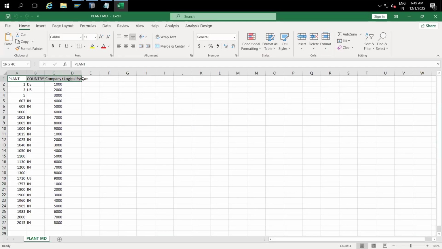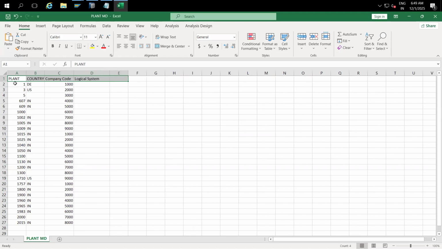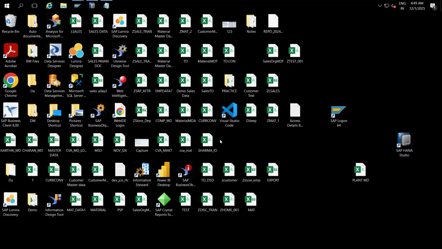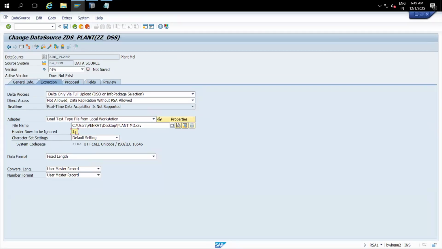Just a header. I'm going to ignore it. I don't need the first row, I want only this data. Clear? That is the way. Once you load, you will come to know why we are doing all these options. Now click here, the first row to be ignored.